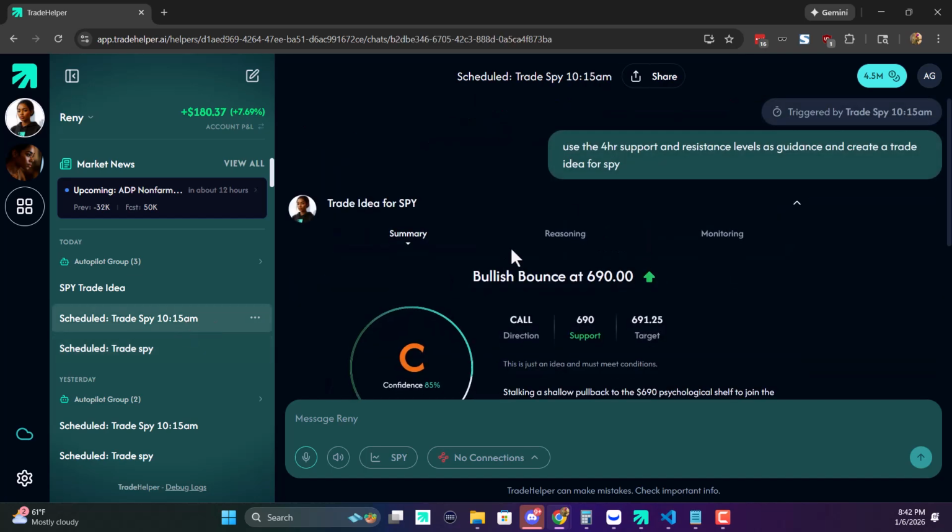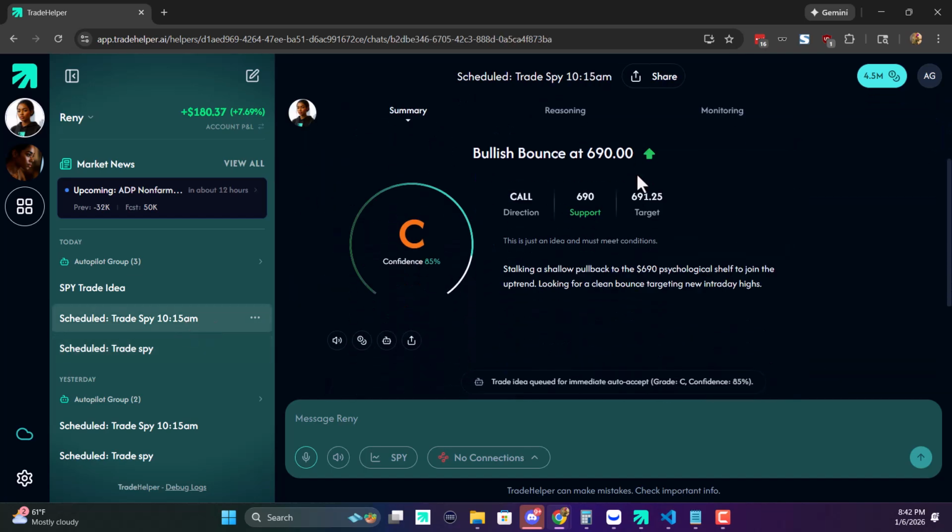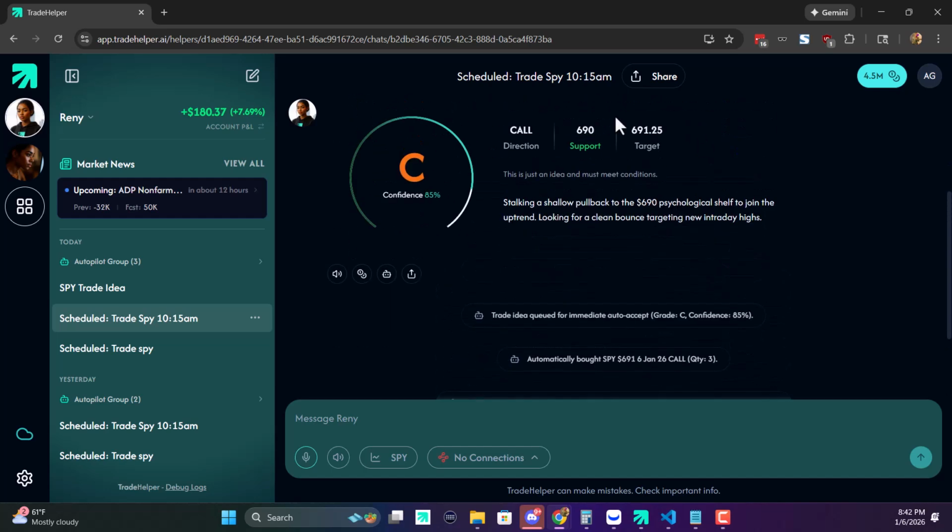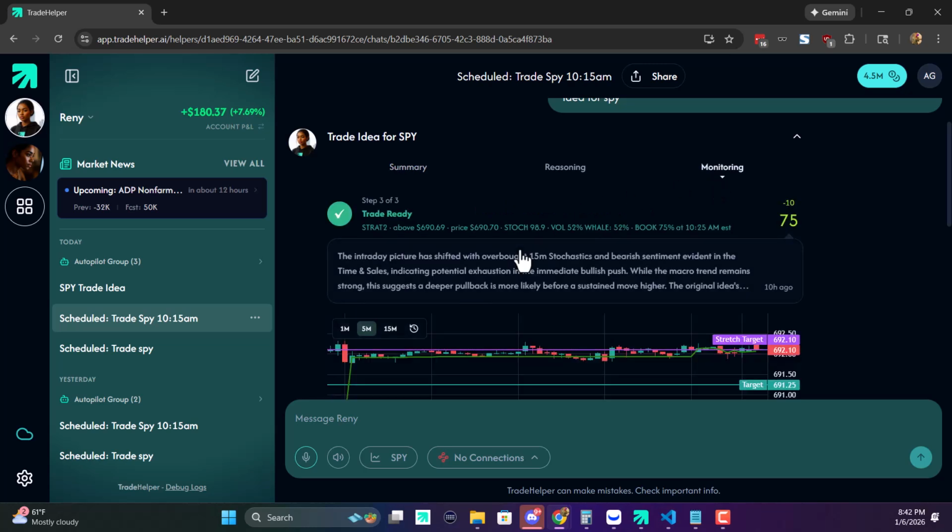You feel me? And this was during testing because I was letting it buy like $30 or $12 because I was doing testing, right? So for example, this trade idea right here, bullish bounce 690. Now, if you look at this buy line right here, you'd probably think this one was a winner. You feel me? Volume 52%. Actually, this is the one that made me remove the book shield, right? Because here's a mistake that I made.